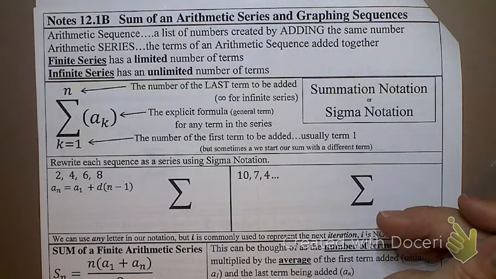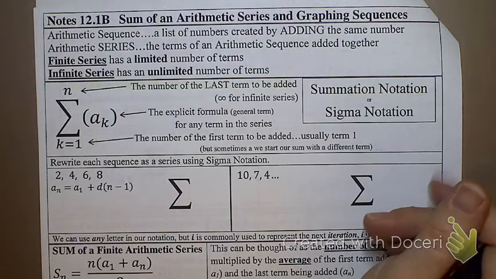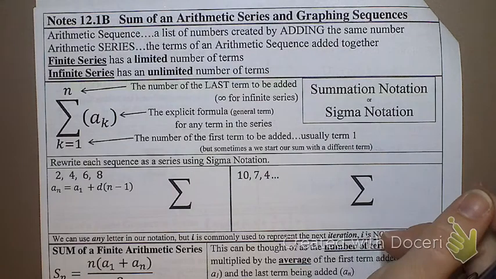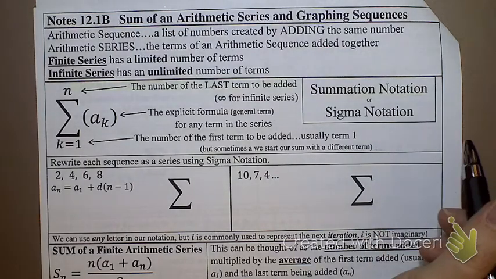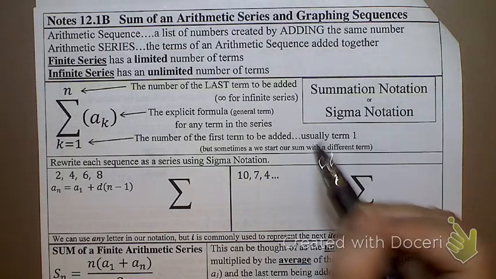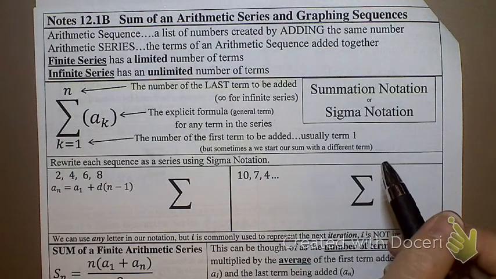Well, if you're in charge of building that theater, you're a little concerned with how many seats are in a particular row. But what you're more concerned with is how many seats you have to buy to put into this theater, right? And that's where a series comes in. A series is simply taking a sequence and adding up the terms to get a total value. Does that make sense?